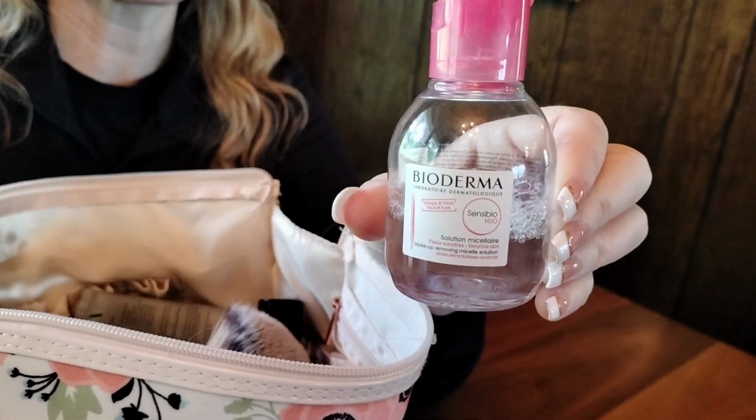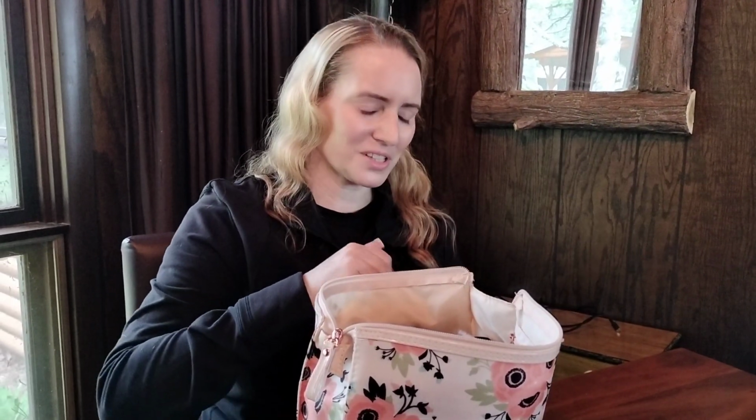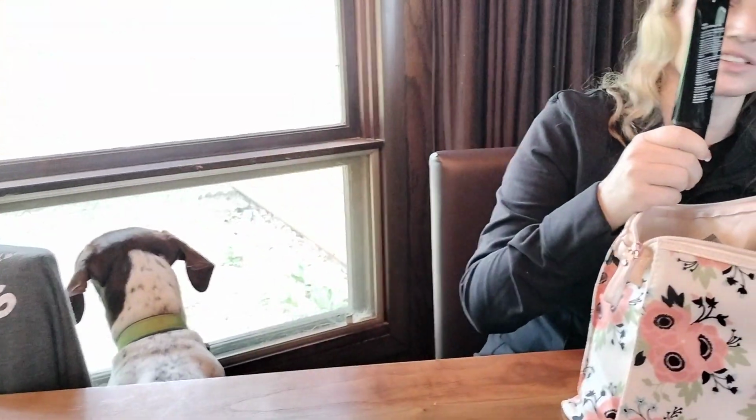I brought my Bioderma Micellar cleanser, which is nice sometimes if I'm tired. It's a nice cleanser, so you don't have to take a shower and wash your whole face. But I think it might be kind of old. I don't see an expiration date on it. Now I'm a little more organized with my purchases, knowing when I bought it and when it expires. This one doesn't have that, so now I'm starting to think it's really old because it doesn't smell as good as it did when I got it. I'm going to have to do some more digging on that and see if I can remember when I purchased it. It's just a little travel-sized bottle. I love it, though. It's so easy.